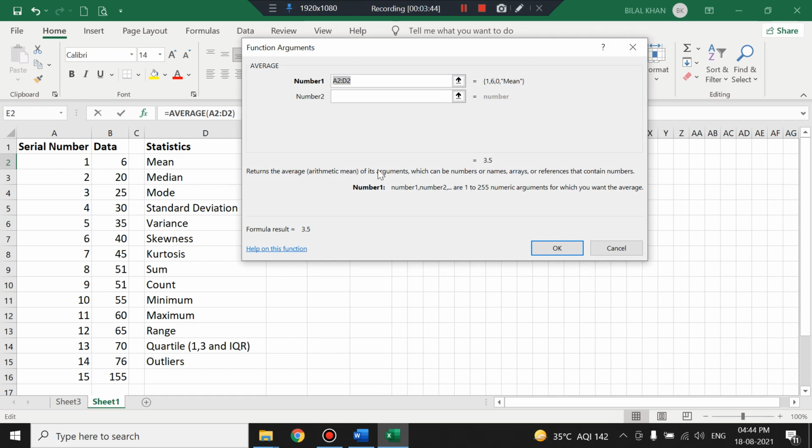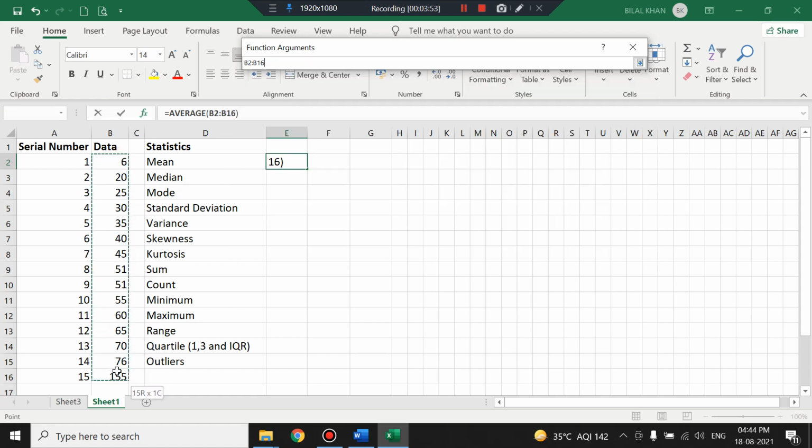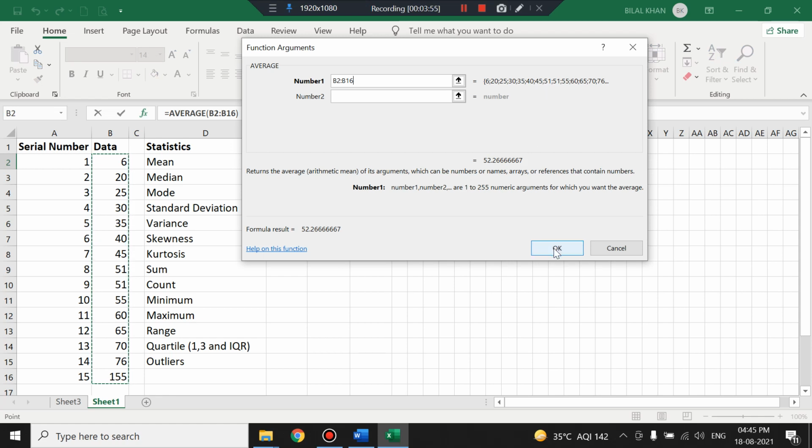Now it is asking us for the data set. So we have to select the entire data set, hit the button and say okay. Now it is saying number 2. This is for situations where we have multiple data sets, like different groups.